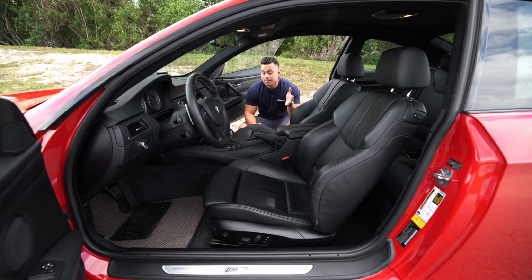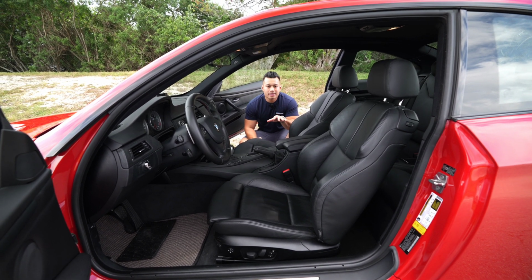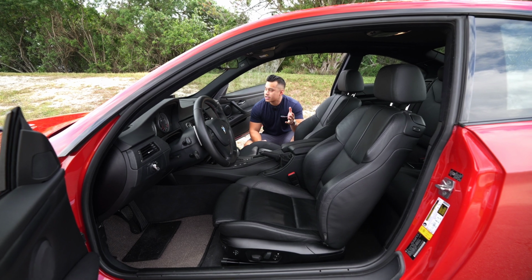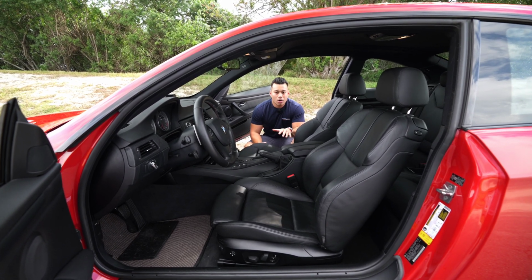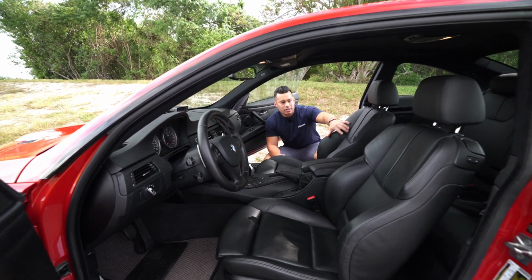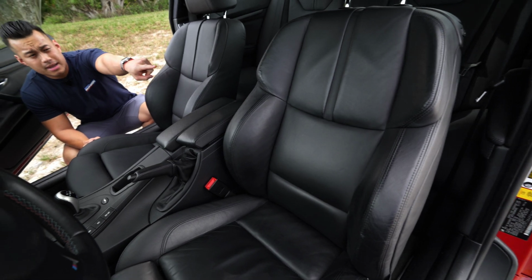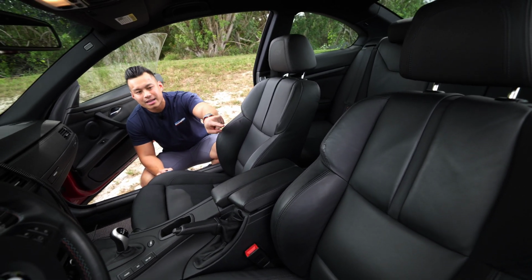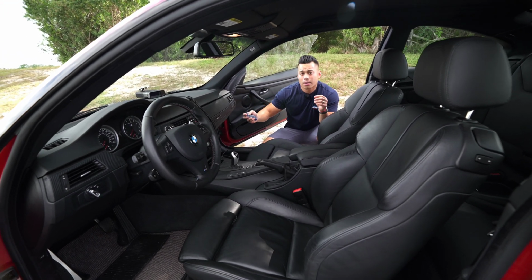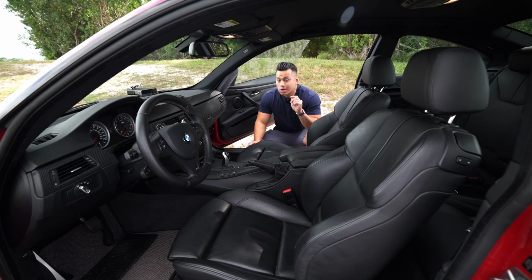All right, one of the best things about this car, and we've said it multiple times, is the condition of this car. For a 2010 E92 M3, this car was well kept. We're about to make it even better. The team over at Gyeon are going to be flying over to my house and we're going to get this car all dialed in, between the paint and also the interior. Miguel, if you just pan inside real quick and look at the interior, these back seats and front seats are in such good condition. We're about to make the front seats even better by conditioning, cleaning, and ceramic coating them. And I know the team at Gyeon are also going to be ceramic coating the exterior of the car. That's going to give you that extra shine on this Melbourne Red. So there's so many things we're doing to this car, and now it's crunch time for us.